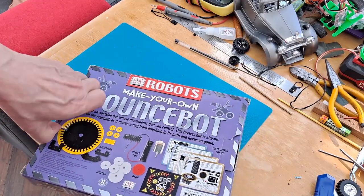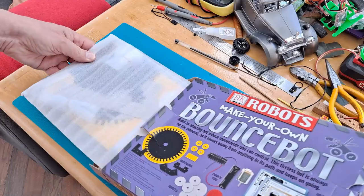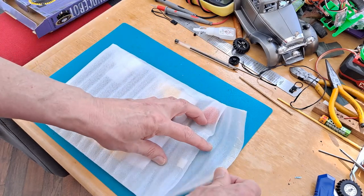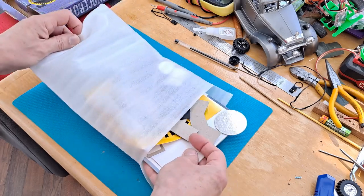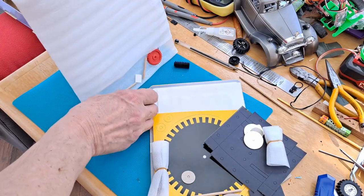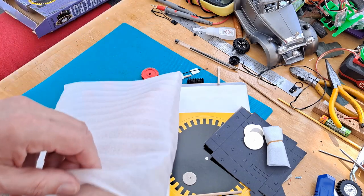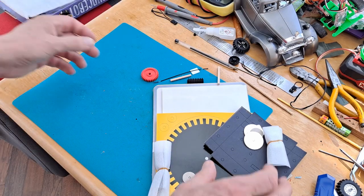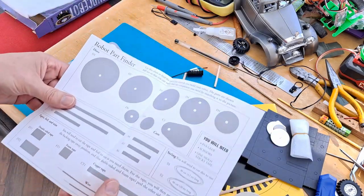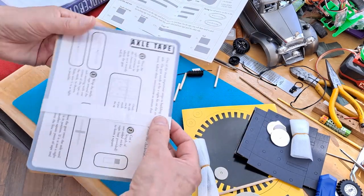Let's see if there's anything inside. Looks promising. It's a nice bit of packaging. Okay, that's so you can check which bit's which. Here's our instructions.